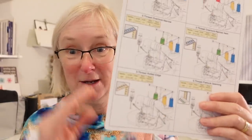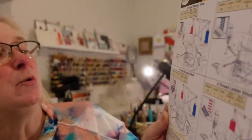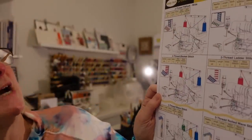And while you check your manual for one thing, you never know what you're going to find for something else. Now, Baby Lock overlockers come with, well, mine did, and I'm assuming every other brand and other models of Baby Lock come with a similar card. And it's got all your main stitches on it. So I've got my four thread, three thread overlocker. I've got the narrow overlock hem, the rolled edge hem, and I've got the flatlock, and that's what I'm using. Looking at it on the back, I've got a two thread flatlock, which is quite a wide flatlock. Ooh, maybe that's one I need to try next, actually, just varying it. You see, three different flatlock stitches, and I've only ever used one. I need to experiment.